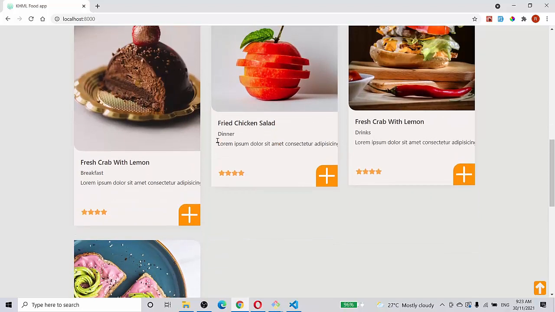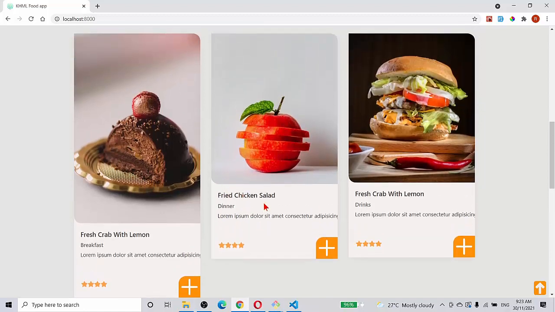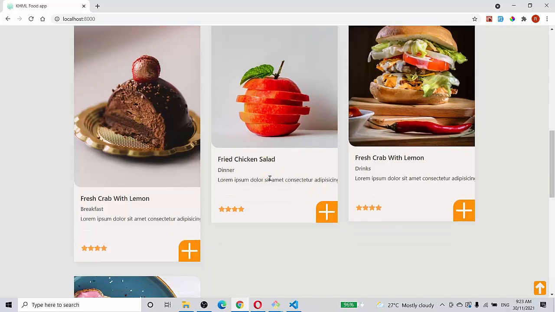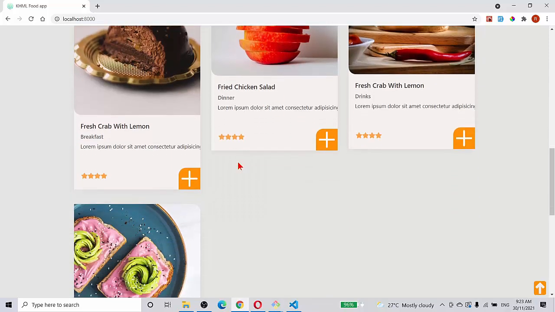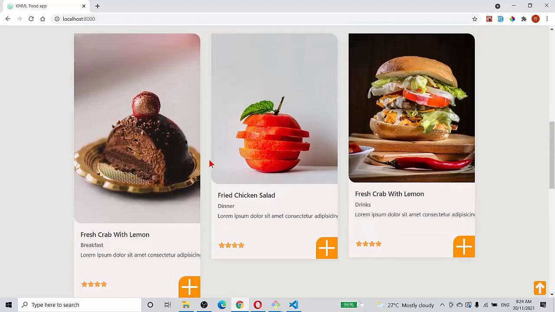So that's why I am not putting the proper title and description here. So fried chicken salad definitely does not jive with the tomato, right? So that's the funny part of this. What I'm trying to show you is the coding and the outlook, what is happening here.